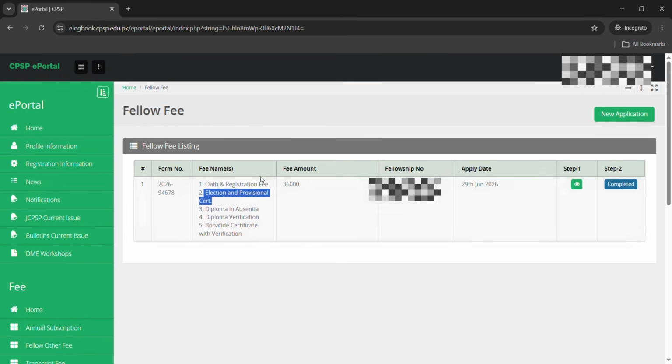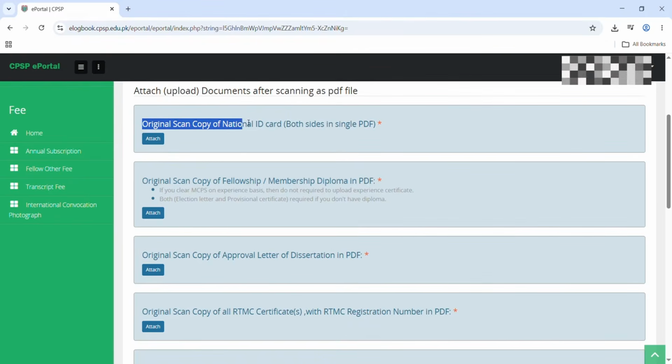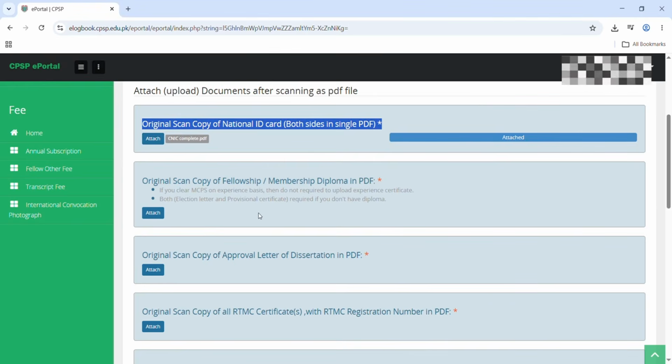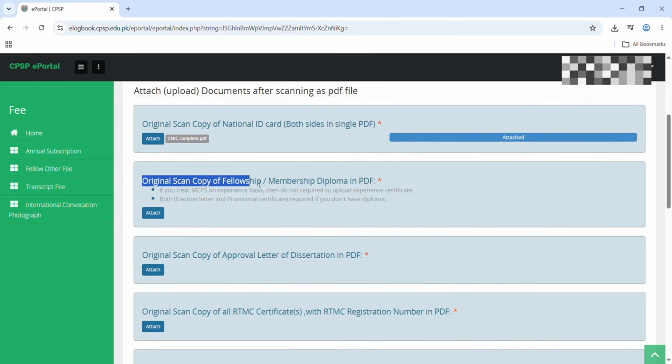Once you have received your election and provisional certificate in your trainee portal, as I mentioned earlier, we are uploading the documents to it. CNIC has been attached and uploaded, and then the fellowship and member diploma, which I don't have with me at this moment.